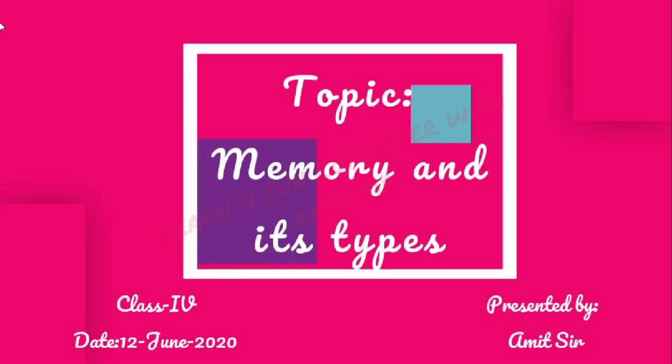In the previous class, we already learned that the storage capacity of a computer is called its memory. Memory of the computer is measured in various units, and a bit is the smallest unit of information which a computer can process. Also, the computer memory is divided into two parts, that is, primary memory and secondary memory. Today, we are going to explore more about primary memory.